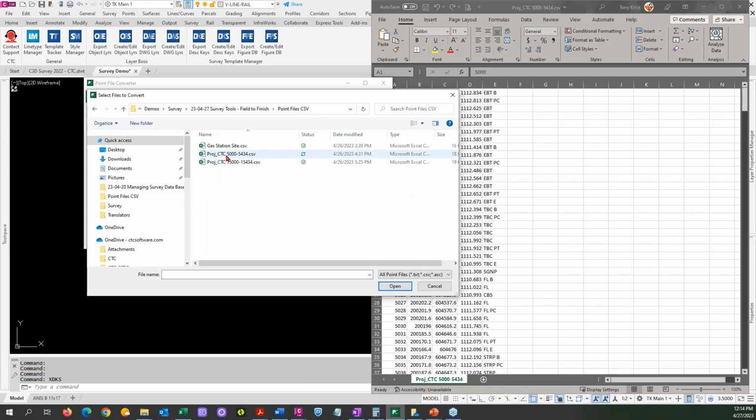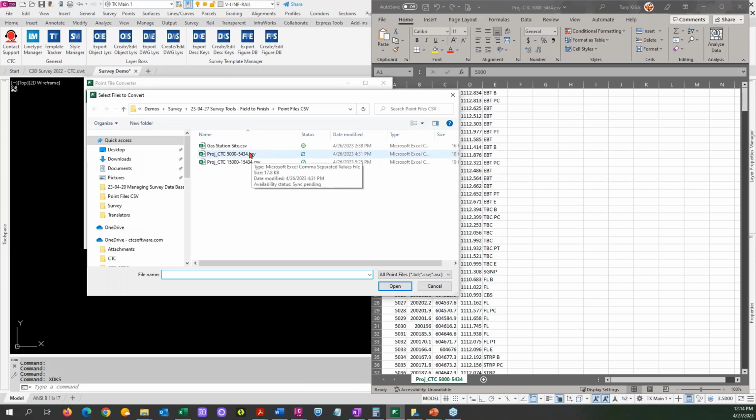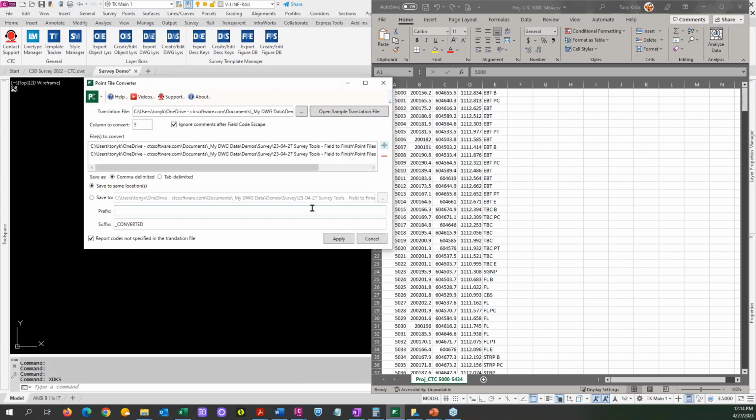So here's that point file right here. I'm going to add it so I can open that one, and I can do them both at a time. If you did it in phases, different days, and you're keeping them, you can include that too. These were shot in a different code, and you'll see lots of differences when I bring that in, but let's put that one in there too.